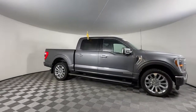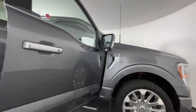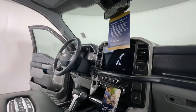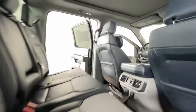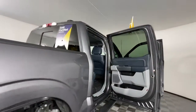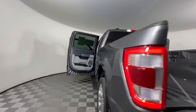What's more, available options let you customize its hard-working bed so you can be more productive than ever before. These are just some of the great options this vehicle comes with: heated steering wheel, front massage seats, pre-collision system, lane departure warning, panoramic roof, sun, moon roof, navigation system, keyless entry, satellite radio, heated rear seat.